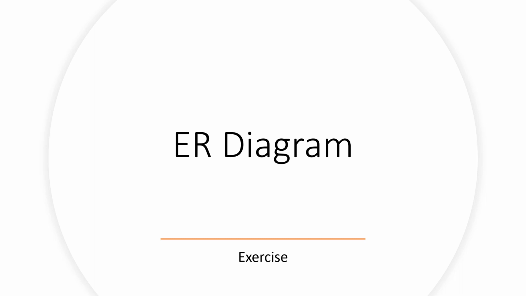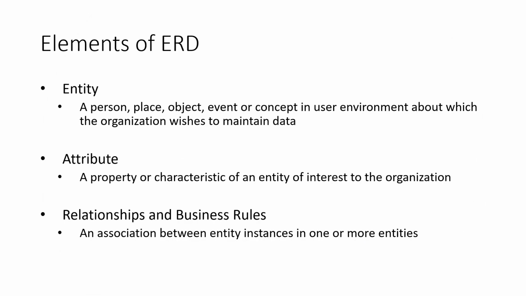Hi everyone, so this video provides a few exercises in creating the ER diagram. Before we proceed, we should recall the elements of the ERD. Remember that the ERD should contain three important elements, that is an entity, attributes and also the relationship. The entity in simple words is an object, any object that holds the data. And then they have the data known as features or characteristics. So this is known as an attribute.